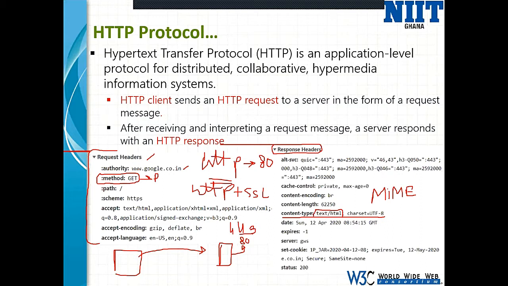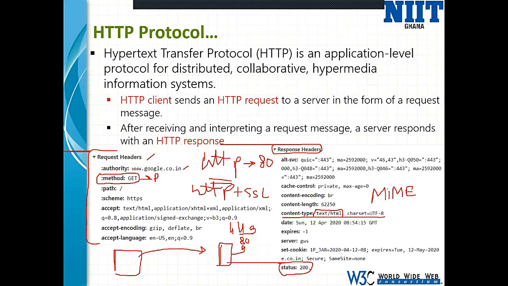And the last very important piece of information you have here is the status code. The status basically means, once this request is sent, what happened to the request and what is the response or output from it. Is the request properly served? Is there any error?